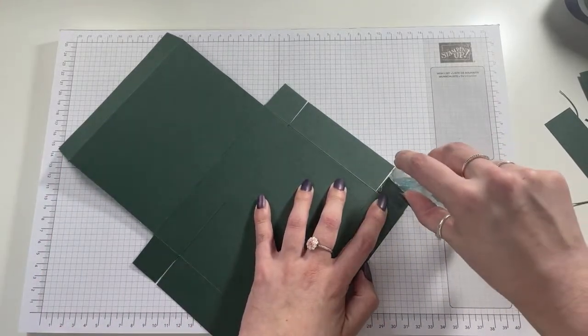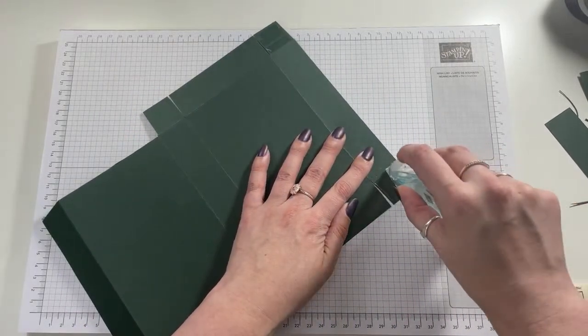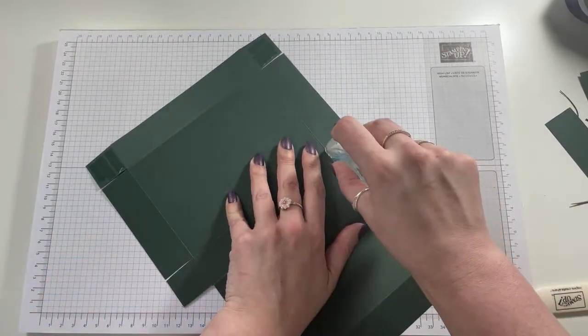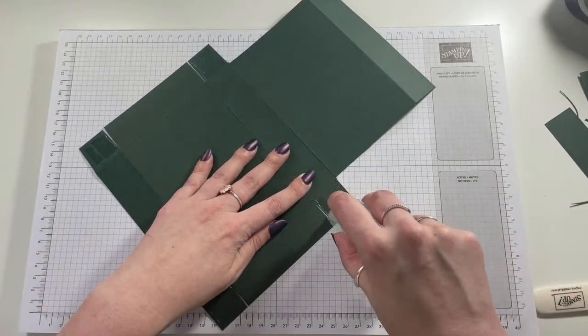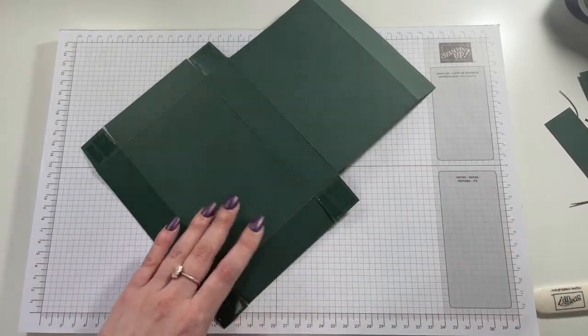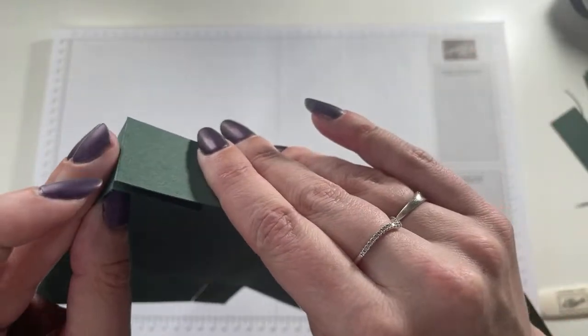So I'm using Seal, but you'd be better if you were using Seal Plus, but I've had a little bit of a tantrum with my Seal Plus. It got itself twisted, and then I tried to untwist it, but it got twisted even more, and it's over there for when I've got patience tonight to fix it.